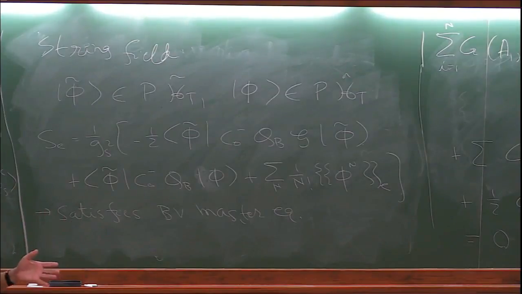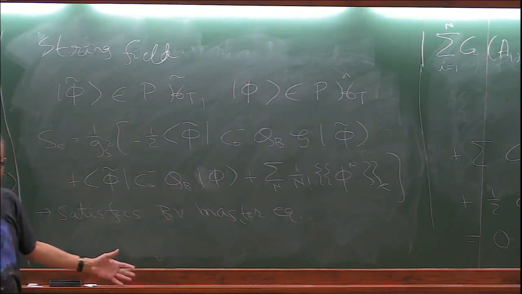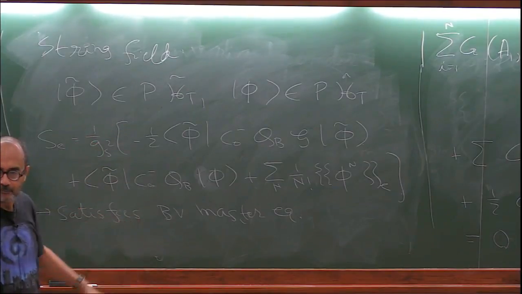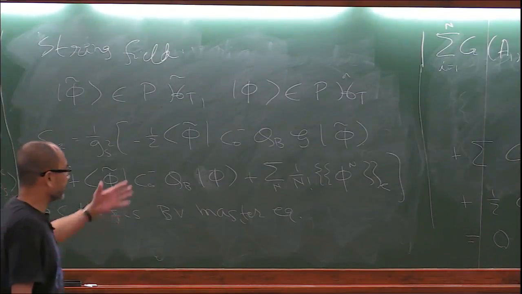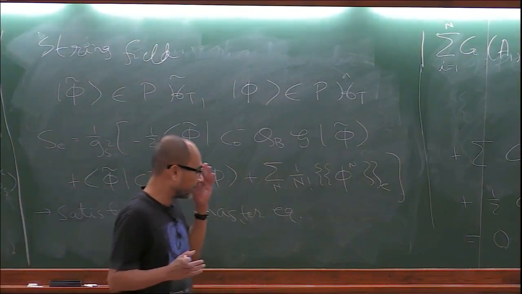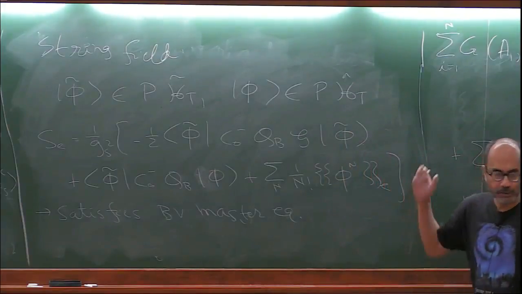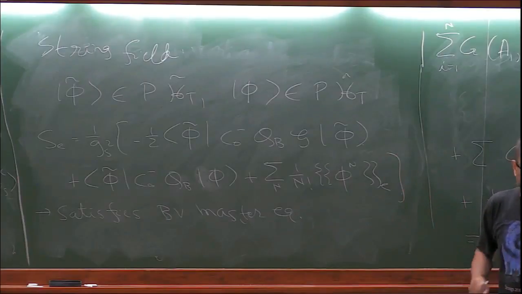You have not lost any information, as long as the external states are restricted to the P invariant subspace. What you have lost is information about amplitudes where the external states are outside the P invariant subspace. But as far as P invariant external states are concerned, this contains the full information. Is this clear? So this is in some sense an answer to Suvlot's question that in principle, if you want to work for a given problem with a given amount of center of mass energy, you can always choose to work in a finite dimensional field theory, a field theory with a finite number of variables, without losing any of the information of string theory, at least perturbatively.